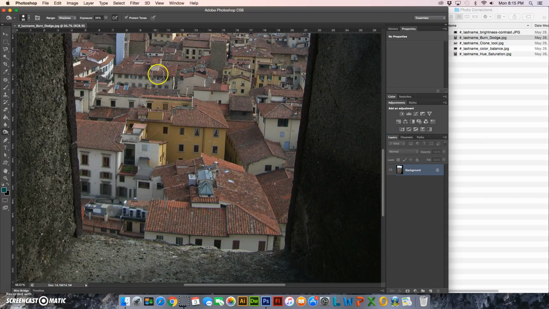I'll go ahead and start with shadows, and if I do just one brush stroke, notice how it makes it darker. Now, where I held my mouse there a little bit longer, notice that it got extra dark, okay? And if I go to midtones and do the same thing, okay, so it's a little bit different.